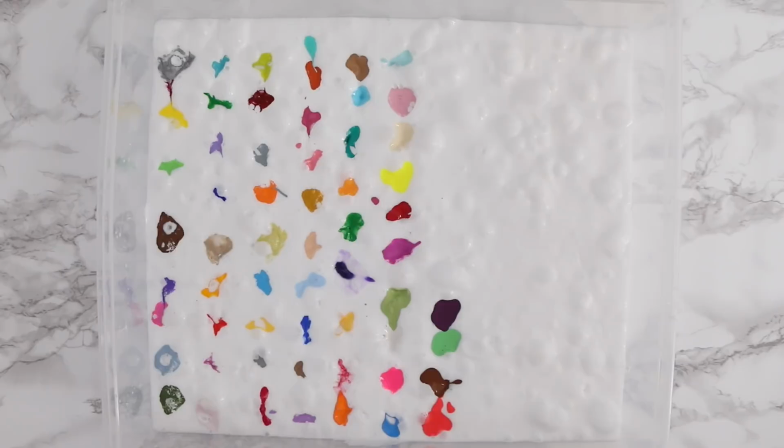So far, I think I have added in about 60 colors. I am a little disappointed that the paint is like sinking into the slime. But yeah, 40 more to go, I think. So let's do it.